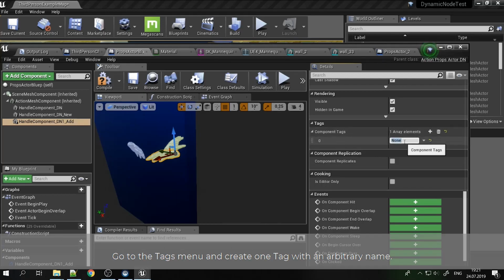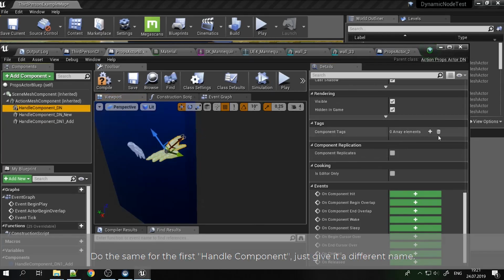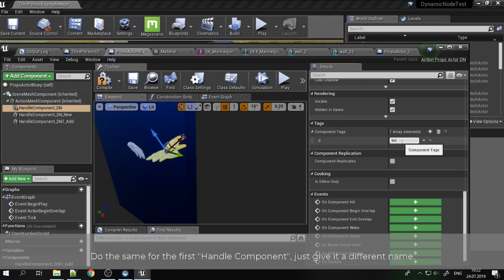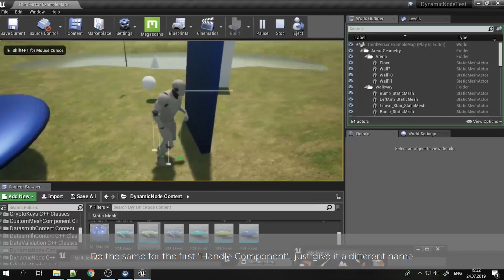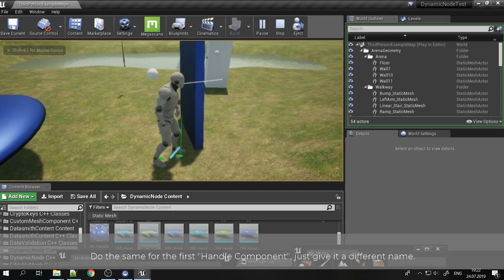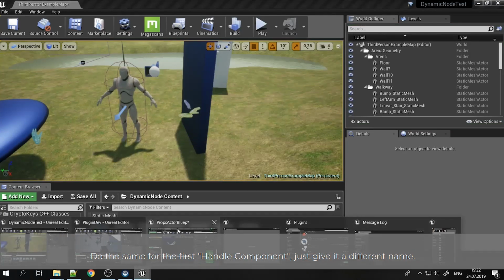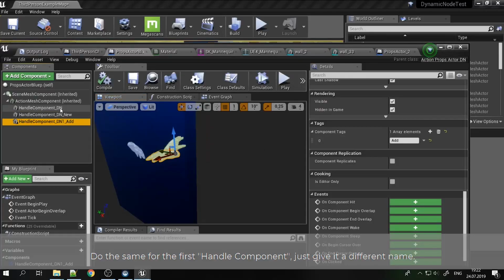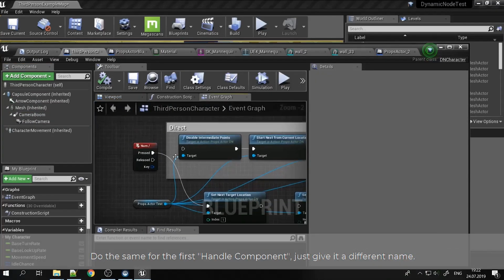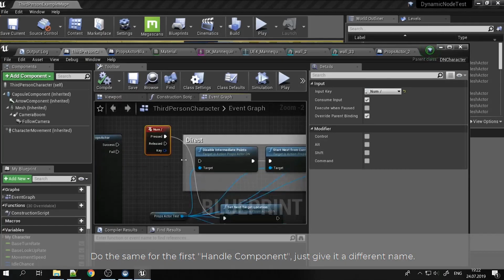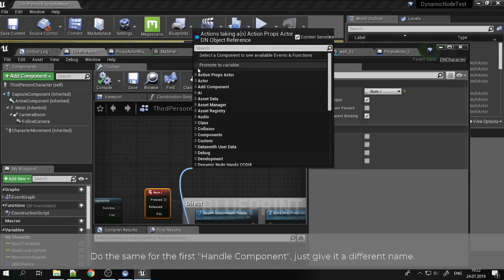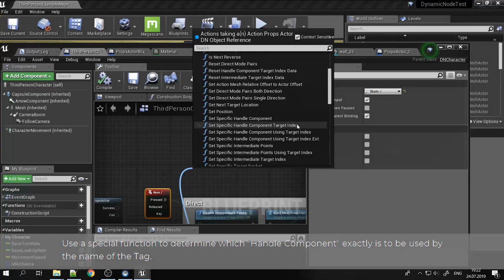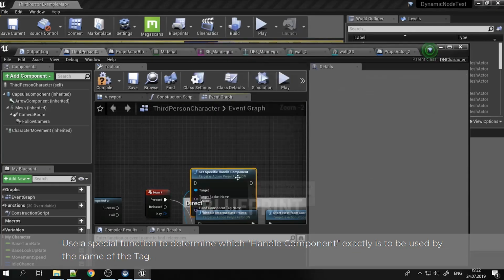Go to the Tags menu and create one tag with an arbitrary name. Do the same for the first handle component, just give it a different name. Use a special function to determine which handle component exactly is to be used by the name of the tag.